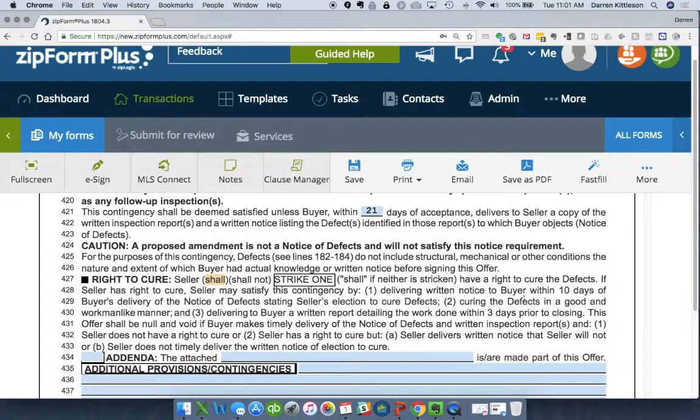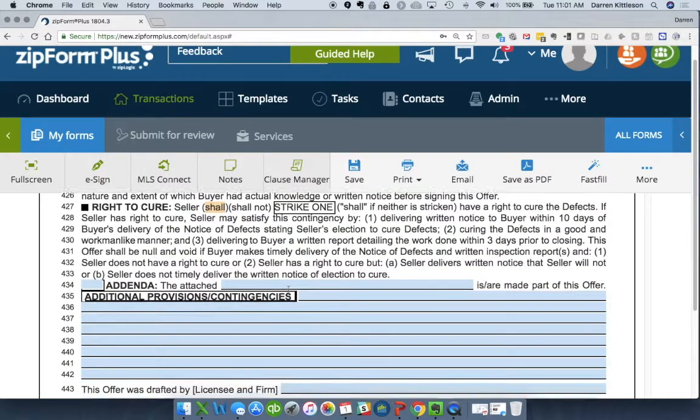Now, let's say you deliver that written notice of defect and you gave the seller the right to cure. According to this language, they now have 10 days to elect to cure it or not, and then go ahead and cure it or not. And meanwhile, your buyer's in limbo. And that's why I don't like giving them the election to cure. I like giving them more time for all the inspections and then not giving the seller the right to cure. Now, again, remember, this is negotiable. So in the course of the negotiation, that might change, but understand how it works. And that's really the inspection contingency in a nutshell.